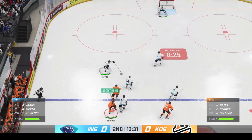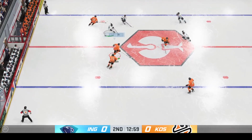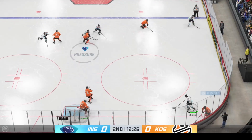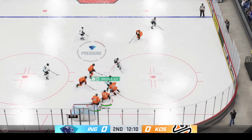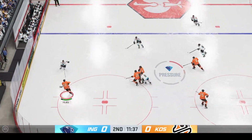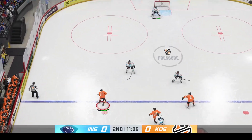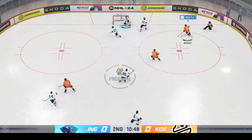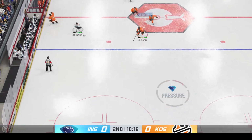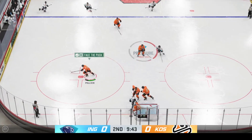And from off the wing, he comes up with it with both centers scrummed up. The Panthers played along the boards. And he takes a shot. Oh, he'll feel that one later on, but what a block. And he can't hang on after that hit. Inside the offensive zone. The Panthers scoop it up along the boards. Takes the bank pass feed. Cuts into the paint. Great save from in tight.